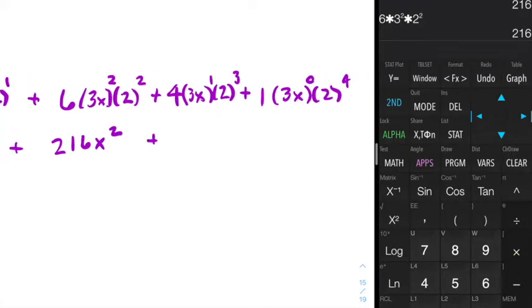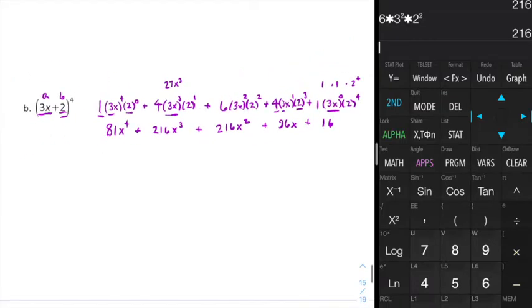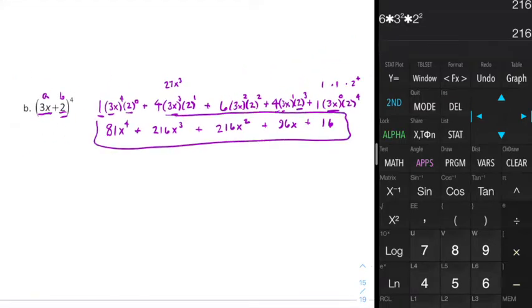Okay, next we'll have 4 times 3. Honestly, we could probably do this with mental math. 4 times 3 to the 1st is 12, and then this will be 8, so 12 times 8 is 96. So some of them might be small enough that you can do without a calculator. Next one, anything raised to 0 is 1, so this is kind of like 1 times 1, and then times 2 to the 4th. 2 to the 4th, I think, is 16, so that should be plus 16 at the end. And that is how you expand the binomial like that.